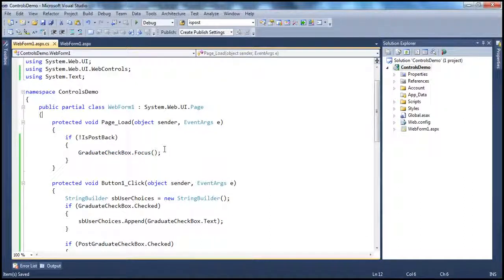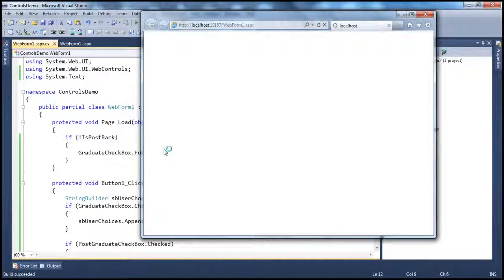So now when we run this, as soon as the page loads, I'm not sure if you can see this, but look at that, there is this little dotted square around the graduate checkbox. Now I don't have to take my mouse and click that. If I press the spacebar at this minute, that graduate checkbox has got the focus, so it will be checked automatically.